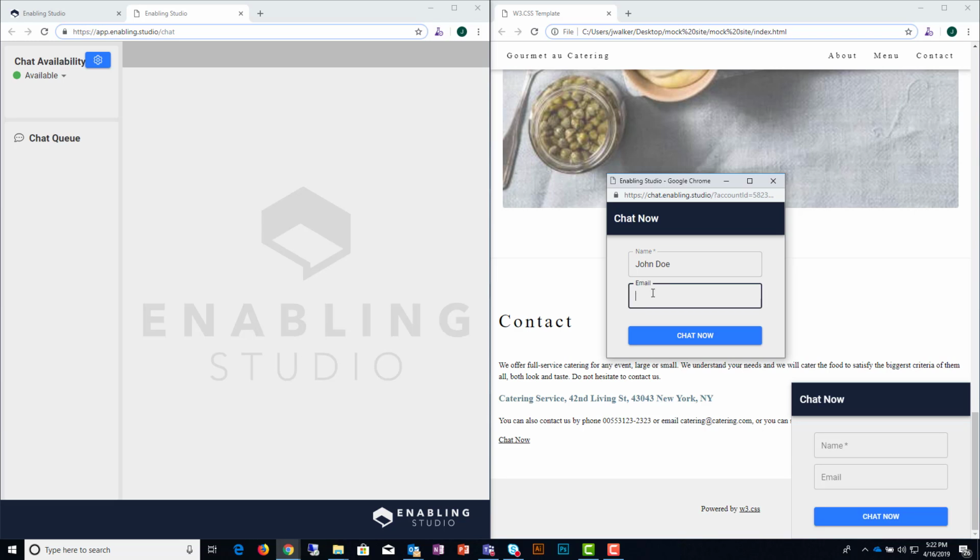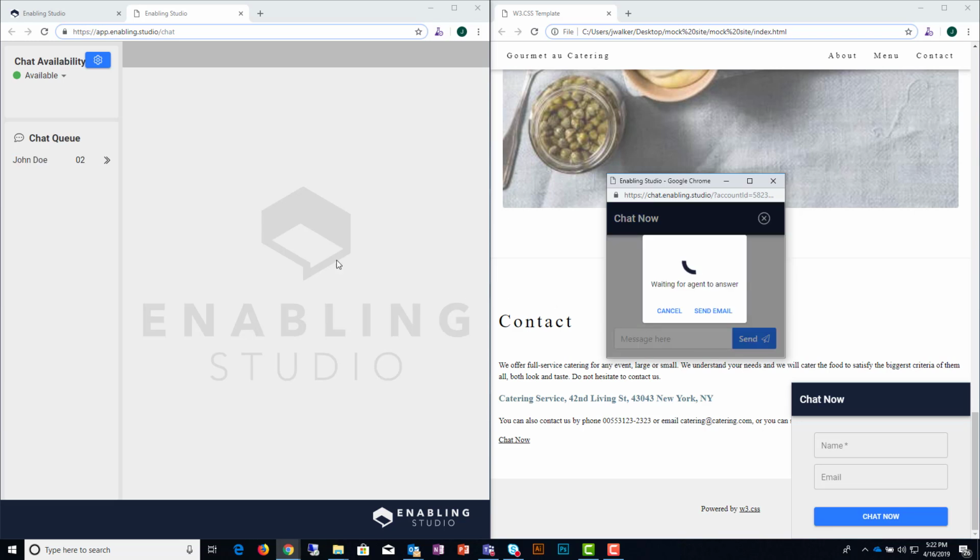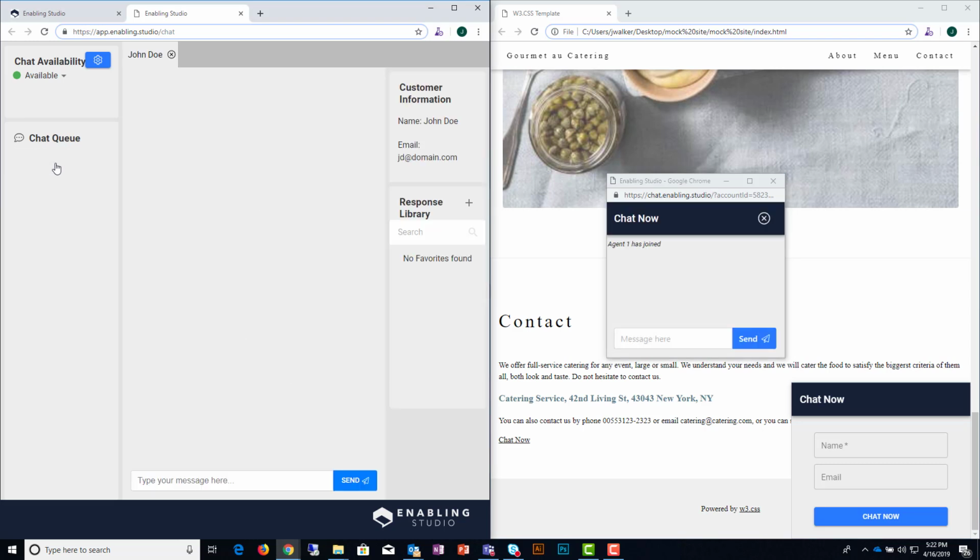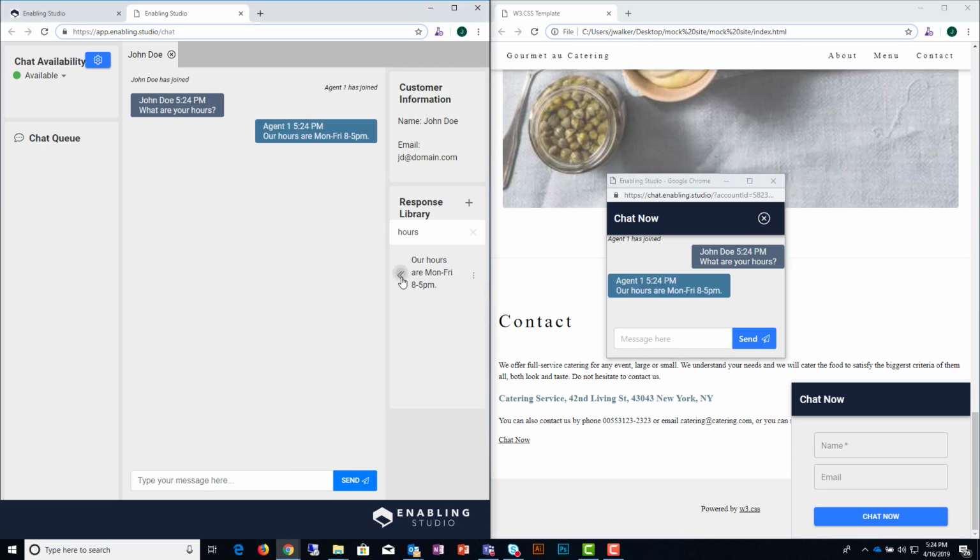When the web visitor fills out and submits the chat request form, the agent will be able to respond directly from the chat dashboard. The website visitor will be placed in the chat queue, and when the agent accepts that chat request, the visitor will be joined to the conversation. All customer information will appear on the screen, and the agent can quickly reply to that conversation in the text field or by choosing a canned response from the response library. When the conversation ends or someone leaves that conversation, a message will appear in the conversation dialog box.